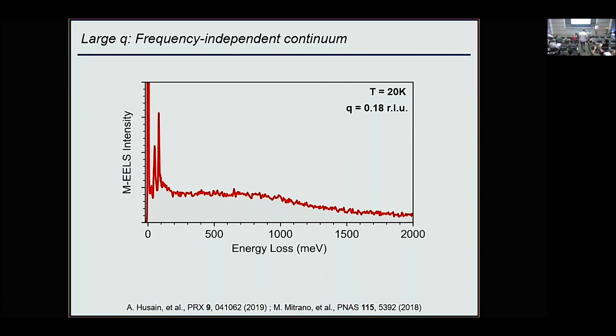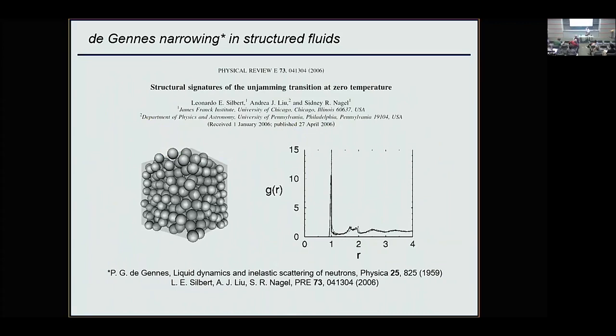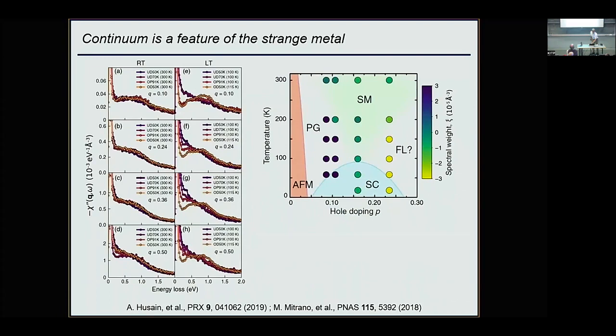If you set aside Nazier and all those things. You mean if I calculated it in RPA? If you just plot it as a function of Q. These are different Qs. It doesn't change with Q; all the curves just fall on top of each other. This was in these two prior papers, so I didn't have time to review all the past work, but that was published in 2018. So it's Q independent. Thank you.